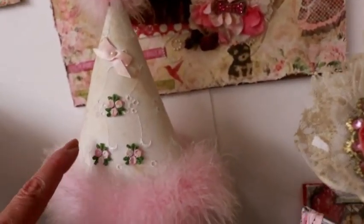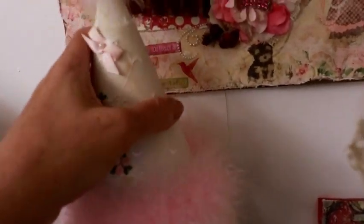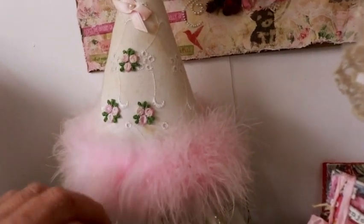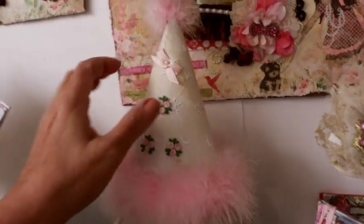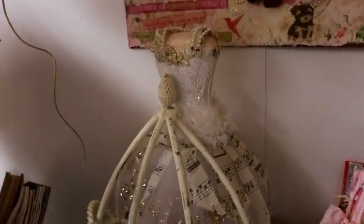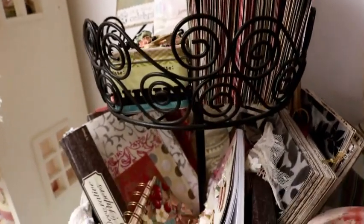This little hat was my beautiful niece's first birthday hat, and I love it. And she's 22, 23. I love that hat. I still have it. And this beautiful dress form, I still have it from, I don't know, this must be 12, 15 years old, was given to me by my sweet friend Janet. Gave me that, and I love it. And I have it here, which I really shouldn't cover up. Oh, that looks pretty there. So that's Janet, and that's just a little crown. Another space waster, I call it.